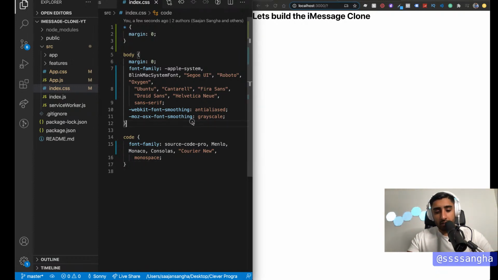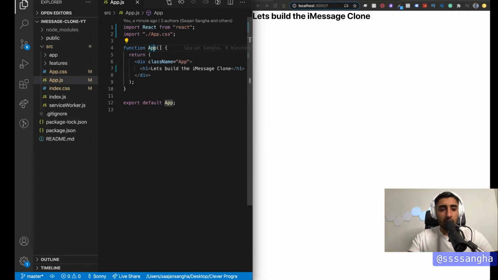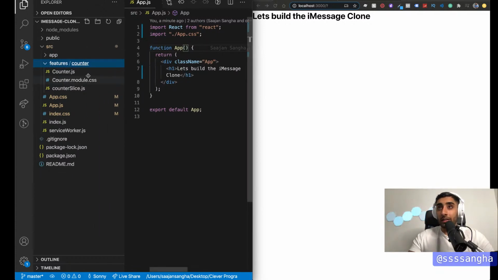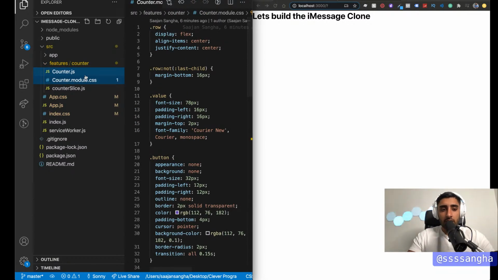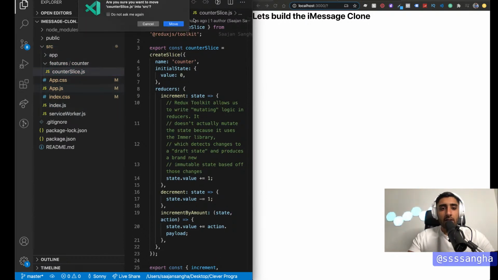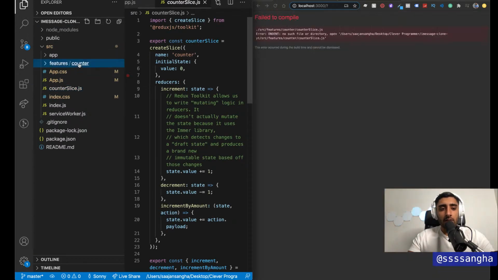Right, so with that said, I'm going to go back to app.css, get rid of that. Now you see the features folder on the left. What I want you guys to do is first get rid of counter.js and the counter module. We're not going to need those. Then pull the counter slice outside the folder. Then you're going to see counter right here. I'm going to right click and delete because we don't want that folder. That's actually a folder inside of features. Then I'm going to grab the counter slice and put it back in features. So now you should have a folder with the counter slice inside of it, right?